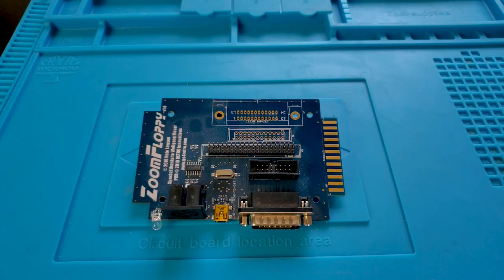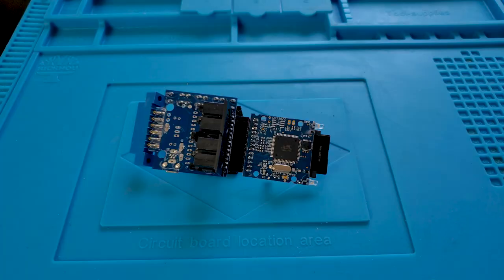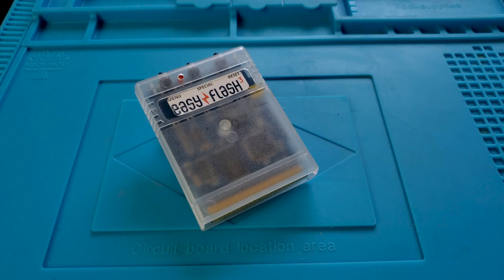Some of the modern Commodore items that I have on hand include a Zoom floppy. That allowed me to read and back up my old disks, including my old RPG, on a modern PC. A UIEC SD that allows me to store all those disks on SD cards and use them on a Commodore 64 as if it was a standard disk drive. There's also the ever so popular Easy Flash 3 that allows you to access tons of programs, games, and alternate kernels in an easy to use cartridge.